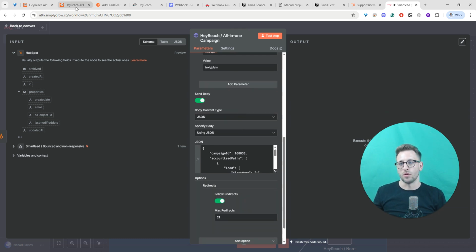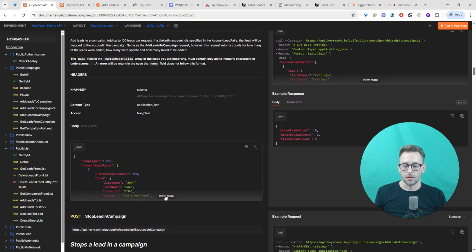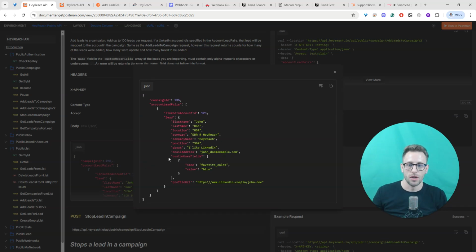When we do that, we need to go back and say, okay, add leads to campaign. And what we need to do, this is the contents of our package. So something that we need to pay attention to, if we keep this property, we need to state it. The idea behind this property is because HeyReach allows us to have multiple senders, multiple LinkedIn accounts connected to a sequence, to state explicitly, for this lead, I want to be contacted from this profile. If we don't need that, then we will just remove it.